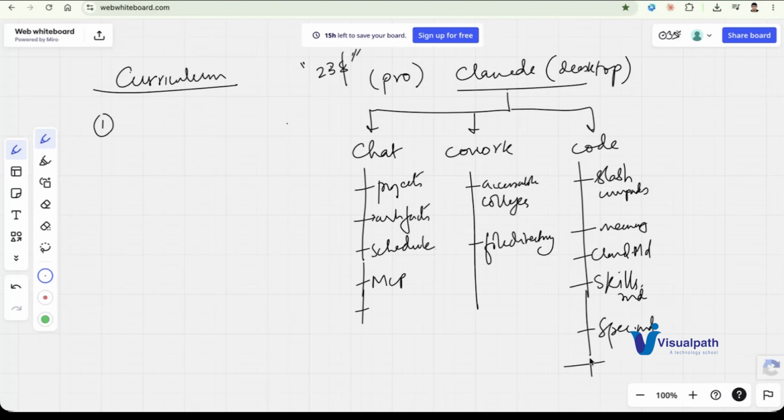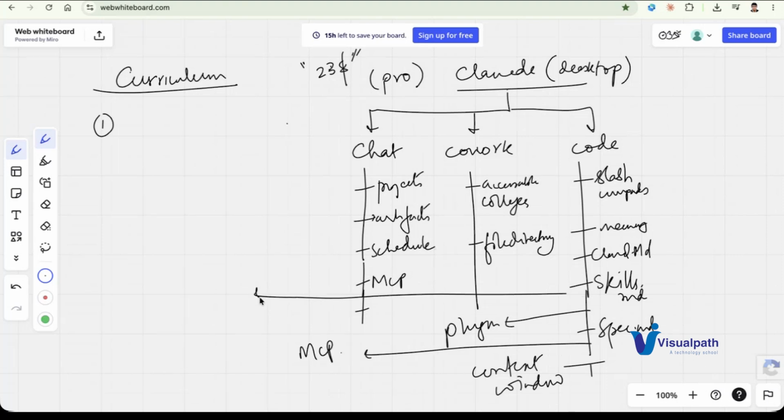There is something called context window utilization. There is something called plugins. Obviously, there is something called MCP integration. There is something called hooks, a very important topic, hooks.